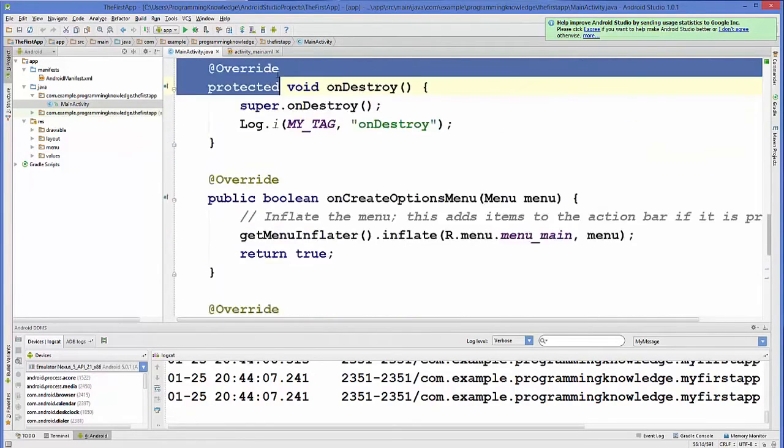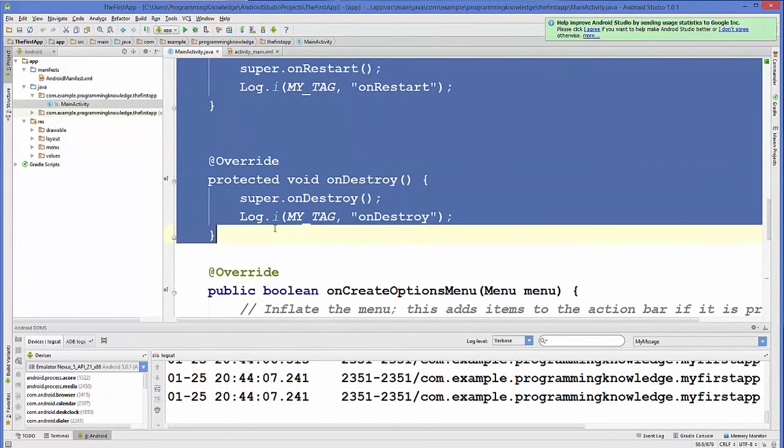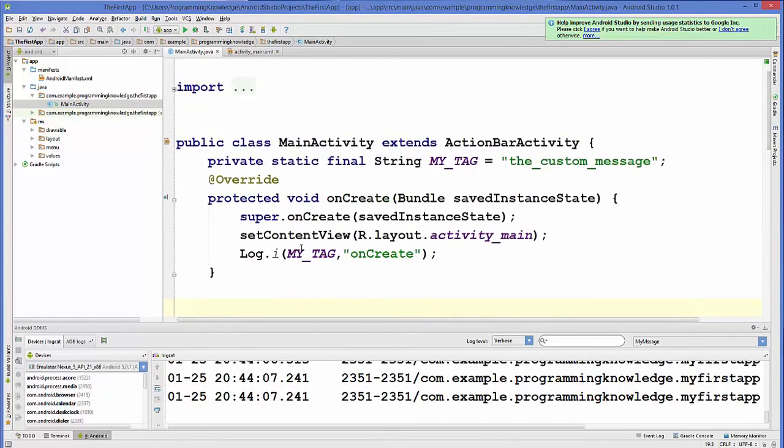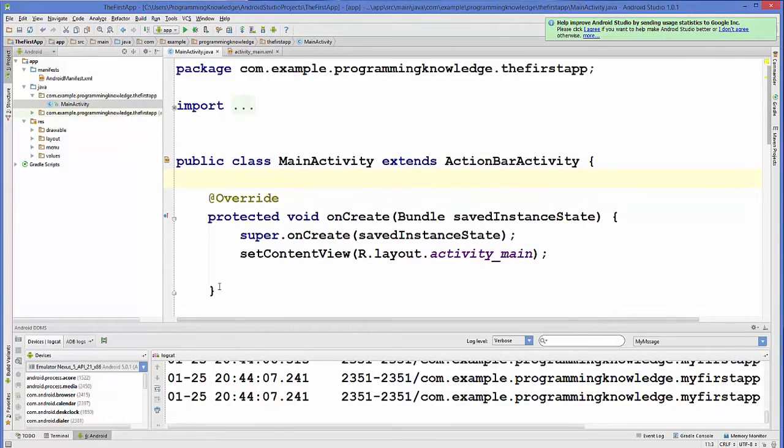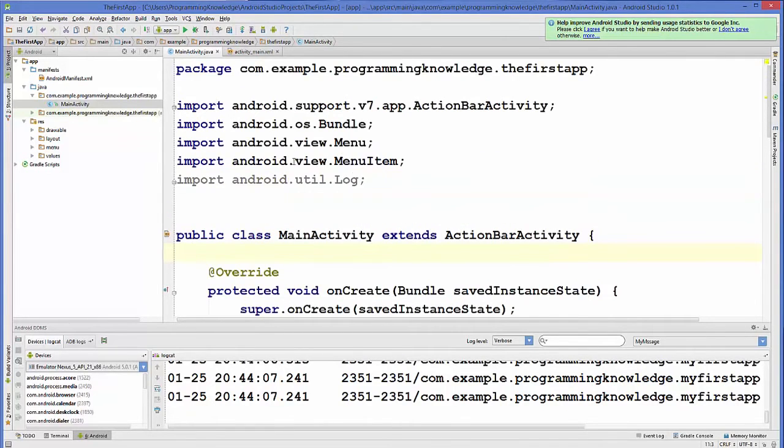Then I will delete up to this destroy, and delete all the logging messages which we printed last time, and now everything is clear. So this is just the basic main activity.java.